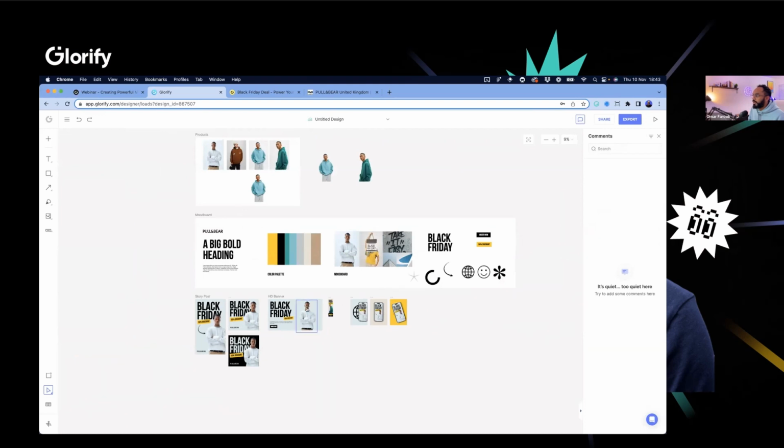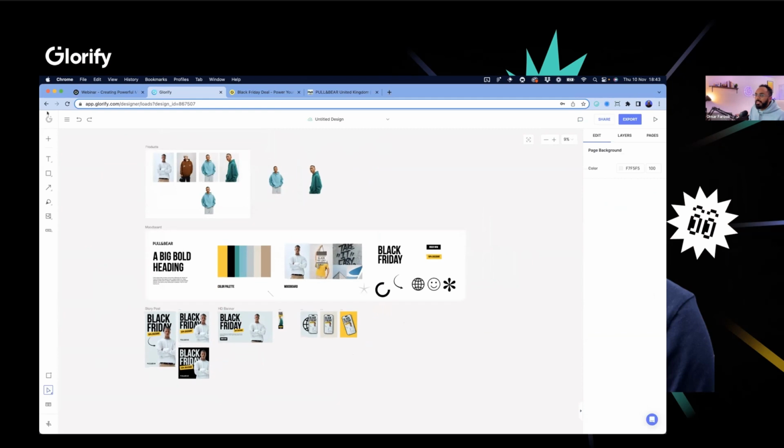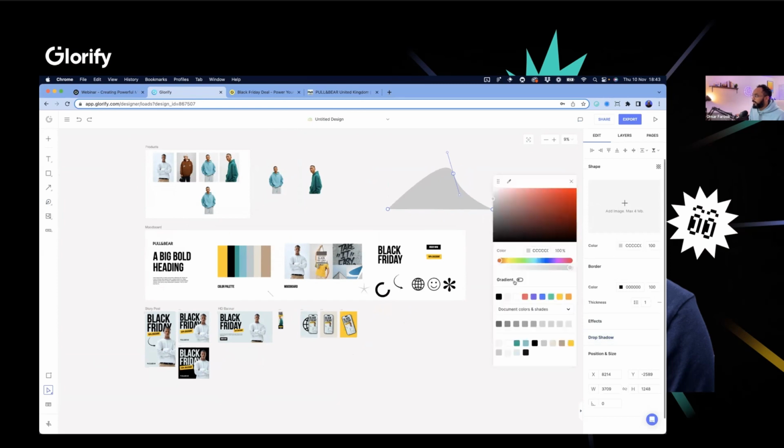If I wanted to say, hey Nico, change this image, perhaps change to product number 2, I can give all these thoughts. I can drag this comment wherever I want to make it relevant. We'll close that comment. There are a lot of other tools we have. We do have the pen tool, where you can handcraft your own illustrations, double click. This is more of the professional pro design tools. You have the gradient picker as well, which is updated. Now you can create meticulously strong gradients with much more control using these controls.